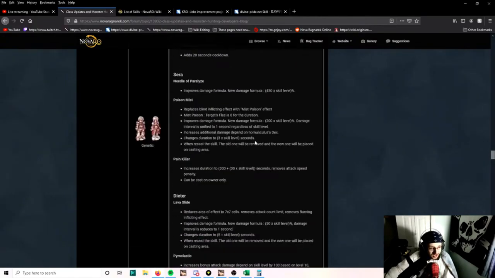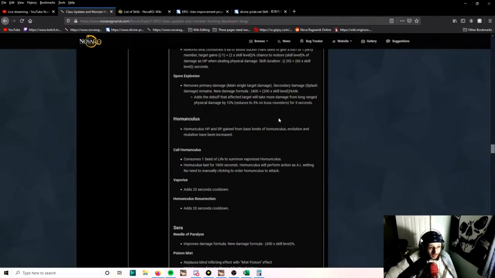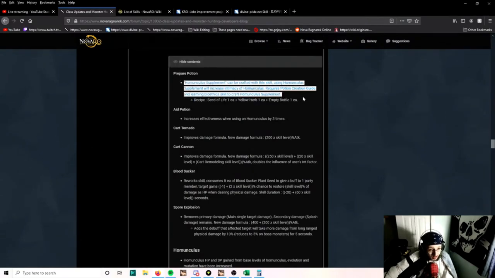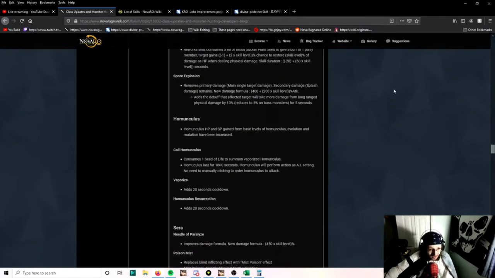Now, Homunculus changes, which is where all the changes really happen. Homunculus HP and SP gained from base levels, from leveling up, and evolution and mutation have increased. This will only affect new Homunculus, so your existing one will not get this HP bonus. If you want your Homunculus to have more HP, you'll have to remake it, unfortunately. Though, we do have some supplements now, so it won't take as long. You still have to level it and stuff, though.